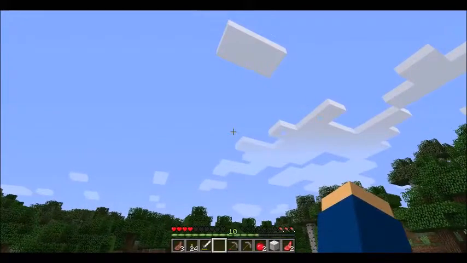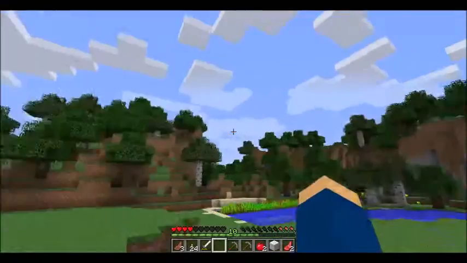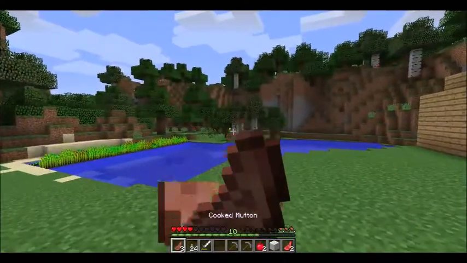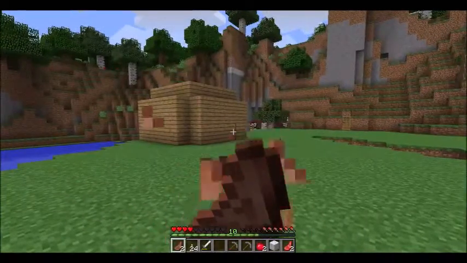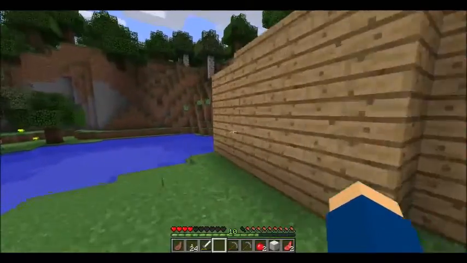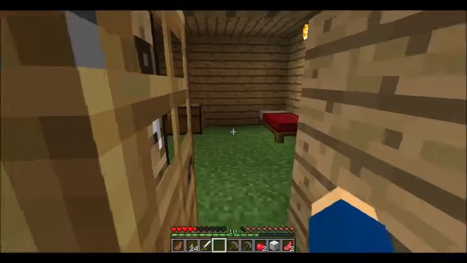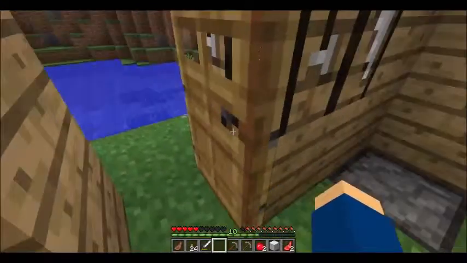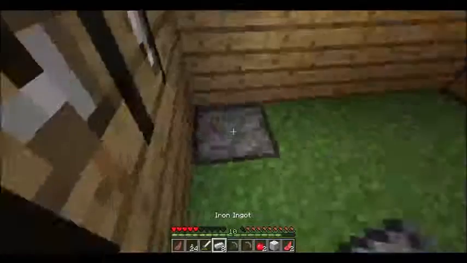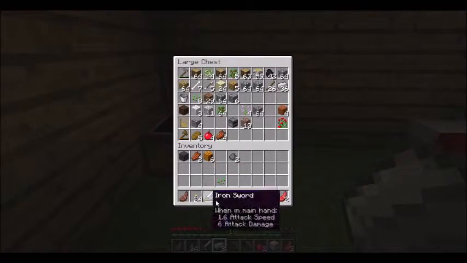Okay. Look at the clouds. So beautiful. Eat some. Let's go. We have some iron, so let's make some stuff. We don't have any. No, we don't. Okay, that's fine.